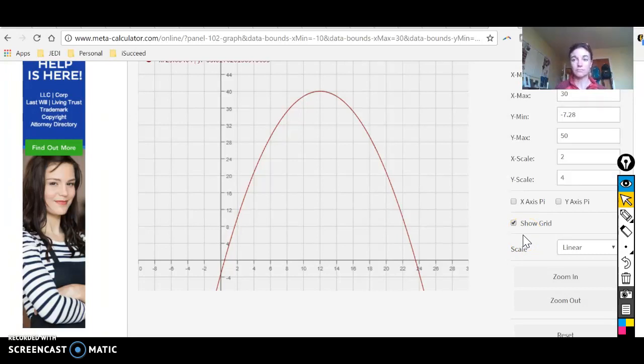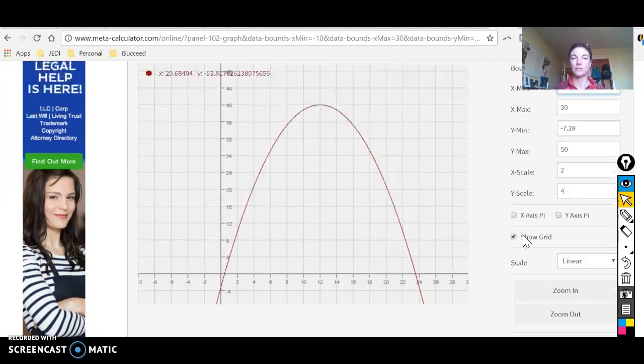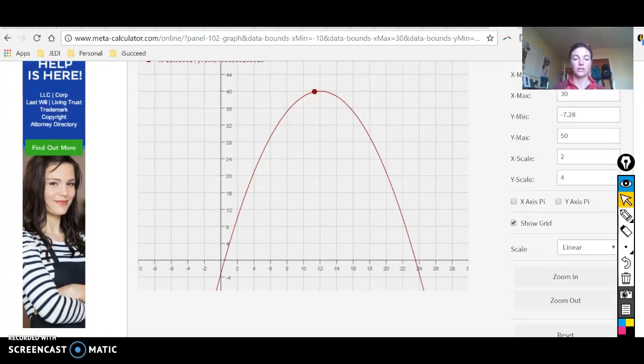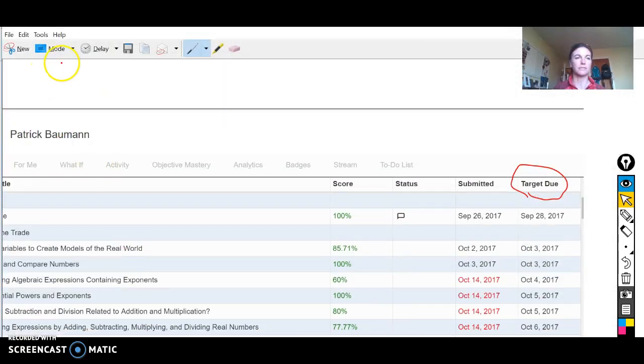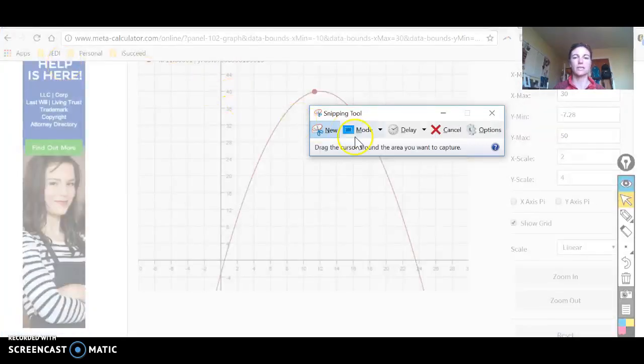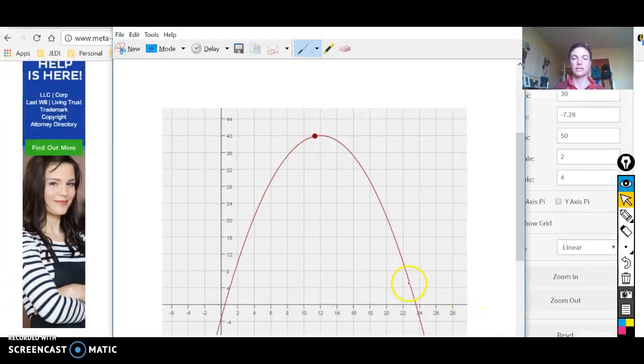You can write that out. You can copy it. You can even go so far as to use a little snipping tool. I use a snipping tool all the time. And just grab it and copy it, and then you could easily just do that and paste it into your document.